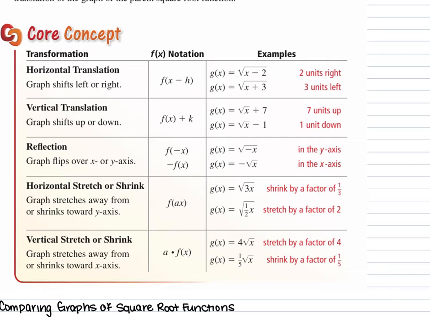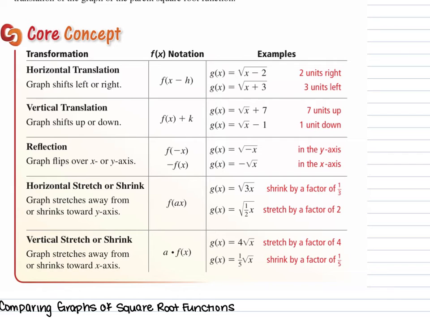And their factors are always going to be the reciprocal of these horizontal stretches and compressions. That is not the same for your vertical stretches and compressions. Your vertical stretch or compression is the number directly in front of the radical. It is what you see. So if you have something like g of x is equal to 4 times the square root of x, that's a vertical stretch by a factor of 4. You're not taking the reciprocal of the number, you're just using the number as it is.